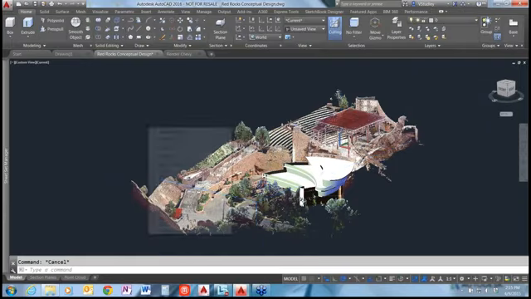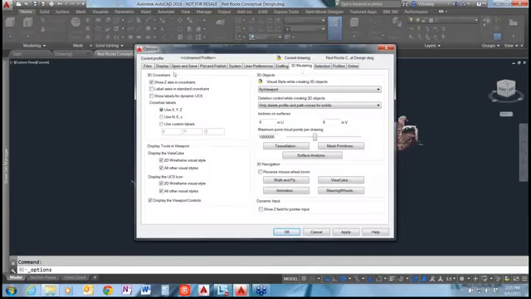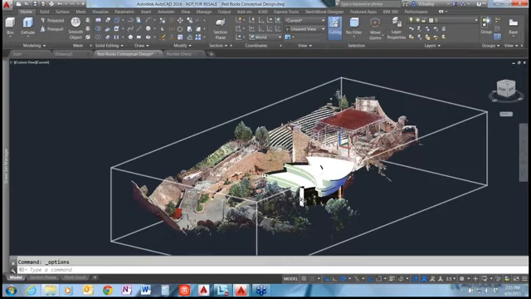And you can control the number of points within the model by coming into your options dialog and going to the 3D modeling tab. And then right here under 3D objects, there's a slide toggle, or you can enter the number of points. And I'll reduce this down to, here we go. And you should see that change.